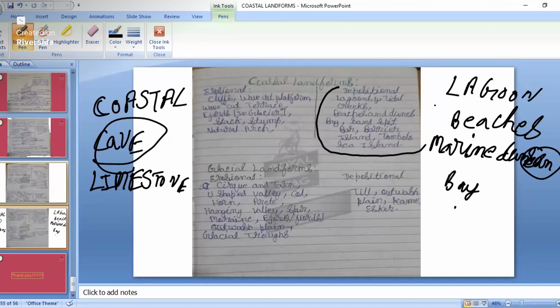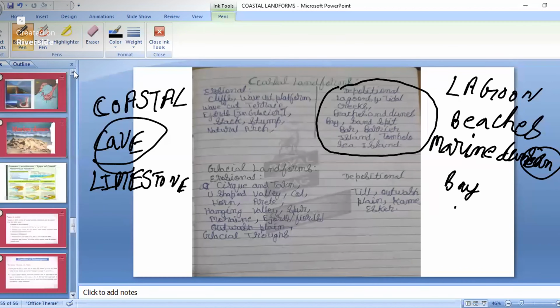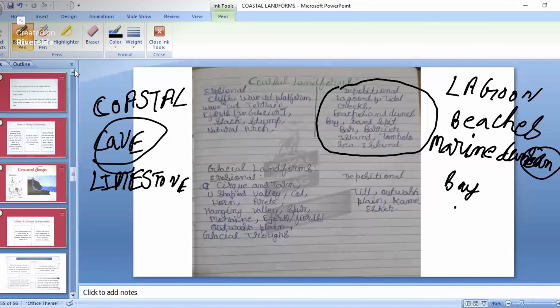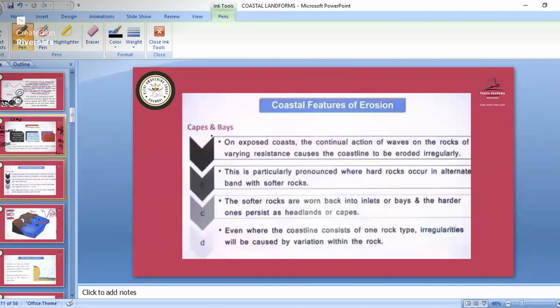All these particulars we'll actually study with detailed explanation. So remember all these landforms, and in the erosion landforms also the cave. First we'll see about the erosion landforms. In erosion landforms, first we'll see about the cliffs and wave cut platform. Caves will come later. See, first we'll see the formation of cliff and wave cut platforms.